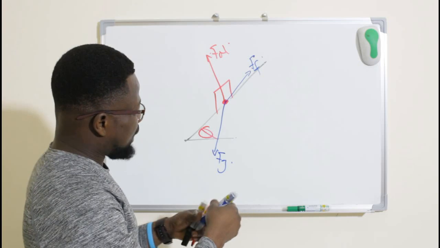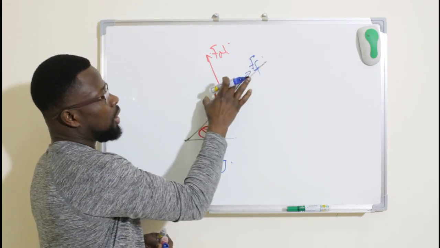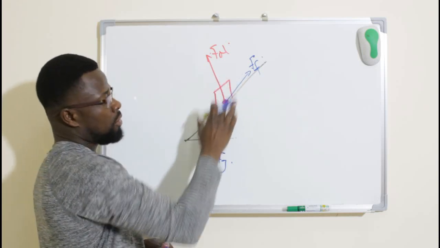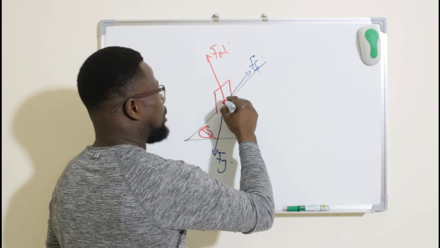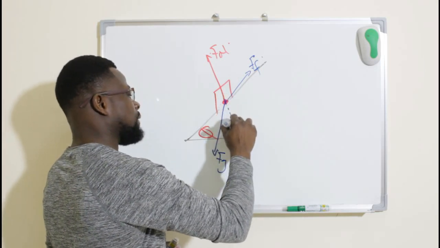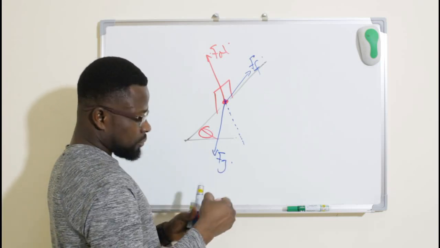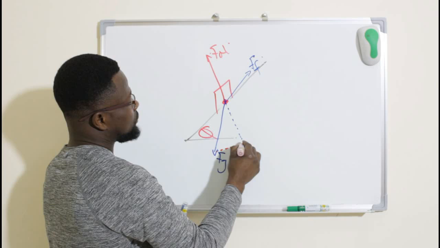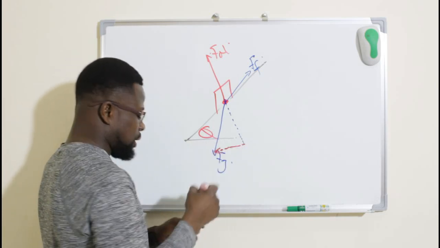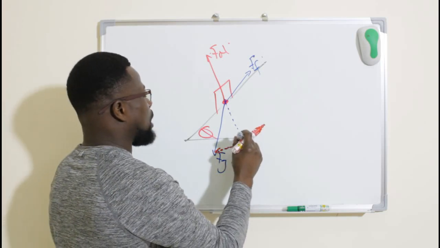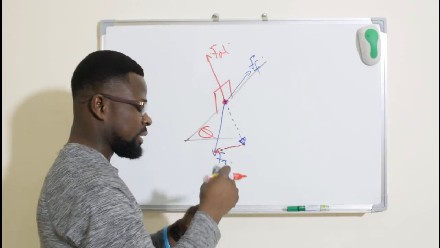Now we can look at this and say that okay, this weight is also at an angle because this object here is at an angle, therefore the weight is also at a certain angle. So we can talk about the perpendicular component of the weight, and we can also talk about the parallel component of the weight. And we can see this is having an arrow in this direction, and we can talk about the perpendicular component, which is also having an arrow that is acting downward this way.